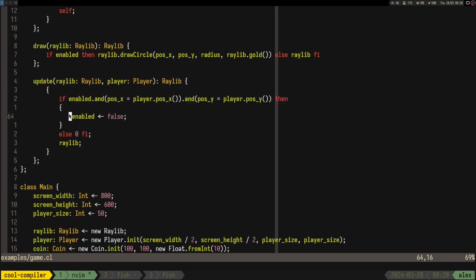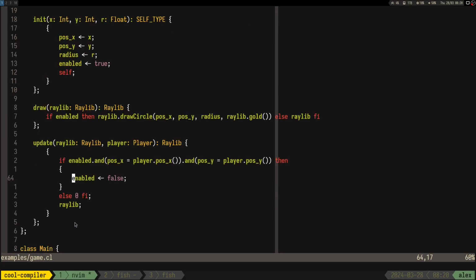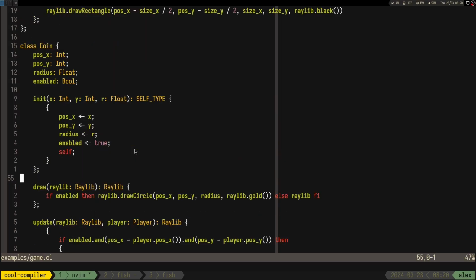So yeah, we can have a single coin that, you know, not really that it's gonna become disabled or enabled, but it's gonna move once you take it. Right, so it has to reinit itself.